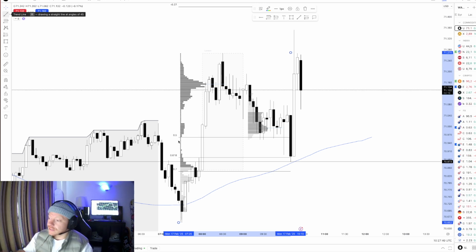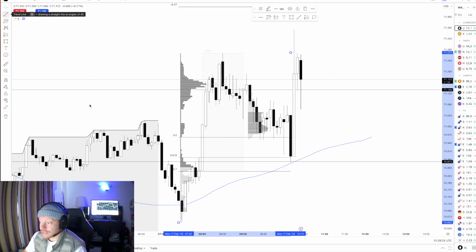The other good thing about this is that we're below the 50% Fibonacci. So from the low to the high, we're below the halfway point, and this is the discount area. Okay, this is the best area for us to take a trade underneath the 50 if we're looking for a buy, because that's going to give us, one, more probability of us changing direction, and two, it's just a better area, a better entry point as well.